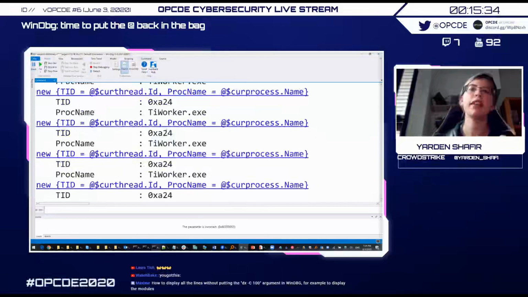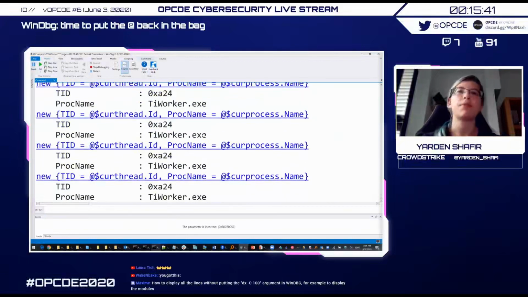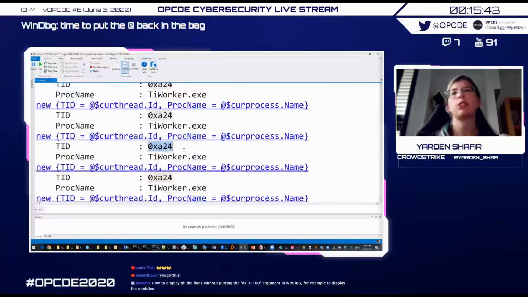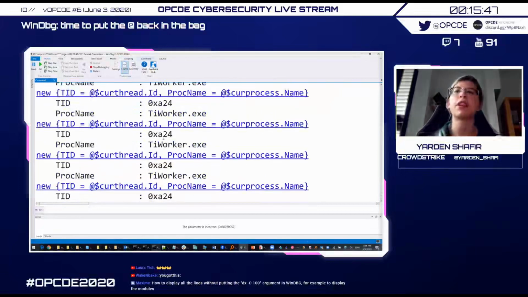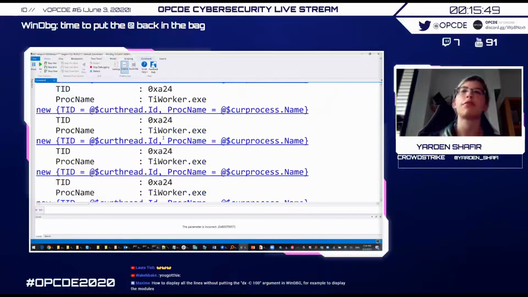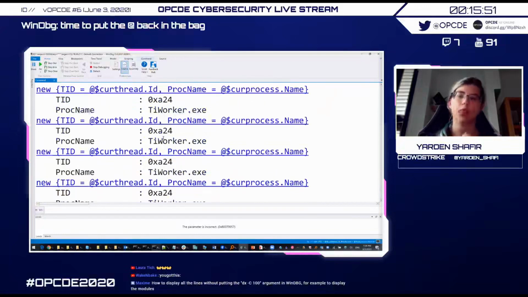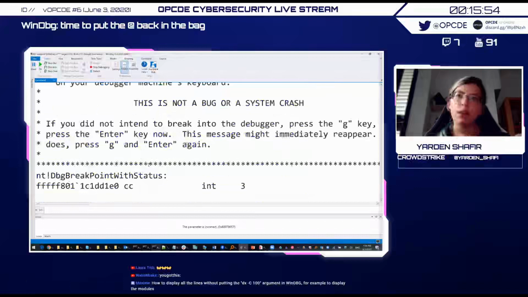Yeah, we get a thread ID. We can also run this with formatting to get the thread ID in decimal. Seems like a TI worker, some threading TI worker, is writing into a lot of files. Does make sense. We want a bit more information here.